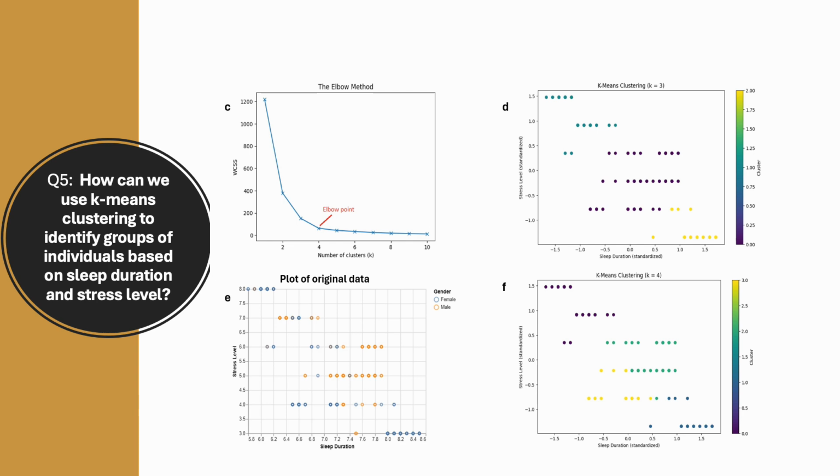We compared the clustering graphs to the plot of the original data, showing points representing male or female. So comparing with the original data, we can see that the colors in F do segment the data quite well as compared to the colors in D, and the color representation also conforms well with individuals that have similar stress level. It is obvious from the original plot that the cluster colors in F represent individuals with similar stress level and sleep duration, though some clusters have more females than males.